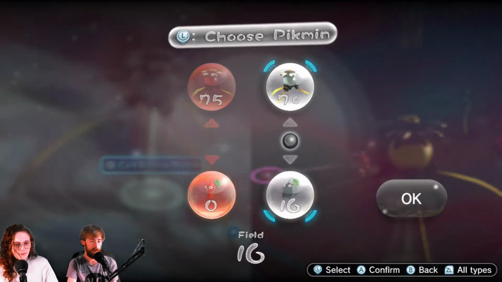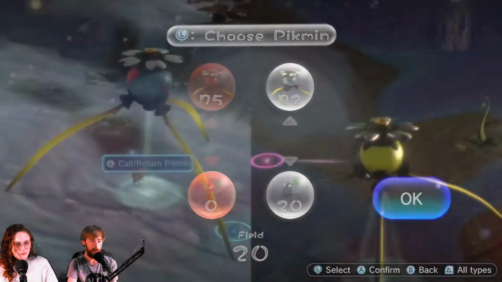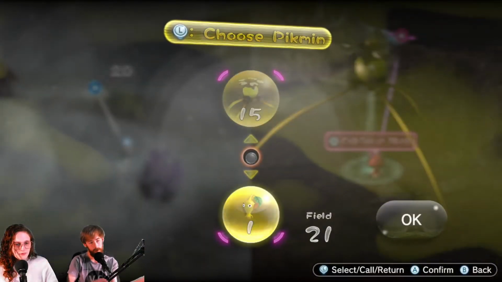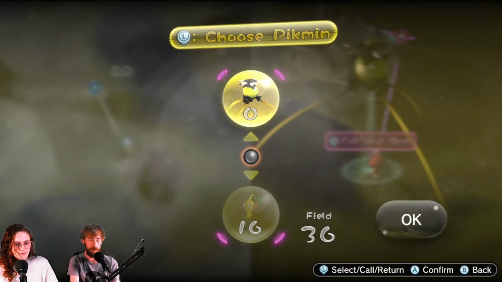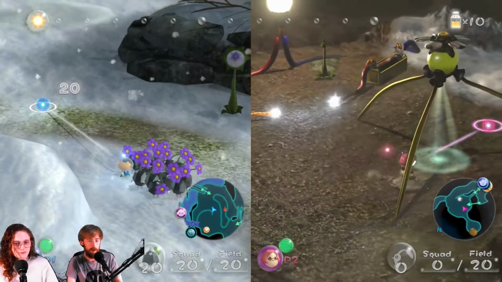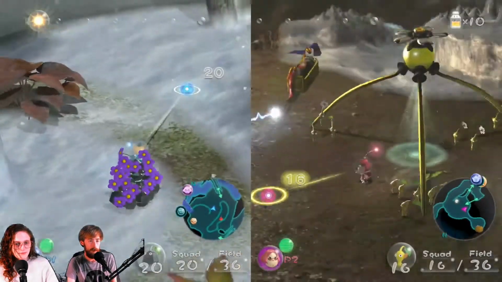Do you have all the Pikmin? I have the rock Pikmin and the red Pikmin. I think you have all the yellow Pikmin and the onion. How many do we have? I think we had 20. But wait, why are there 36 in the field? Because I have 20. And then you, well, there was going to be 36 in the field. Yeah. Okie dokie.